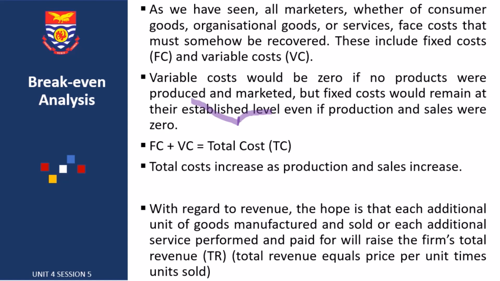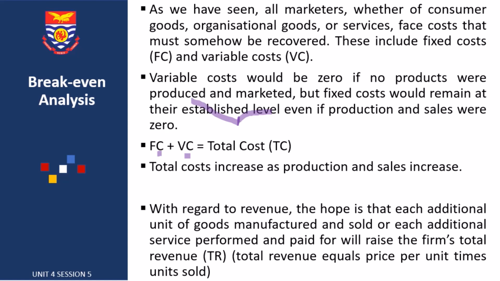The summation of fixed costs and variable costs gives one the total cost, which is represented by TC. Total cost increases as production and sales increase. One thing we have to know is that in the short run, fixed cost does not vary, but in the long run, fixed cost varies because there can be a boom in sales, and because of that, the firm would have to double up its production. As a result, there will be the need for additional machines and a scale up at the production unit. This should tell you that at a point in time, fixed cost varies.